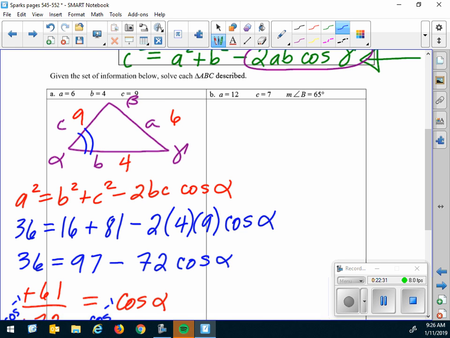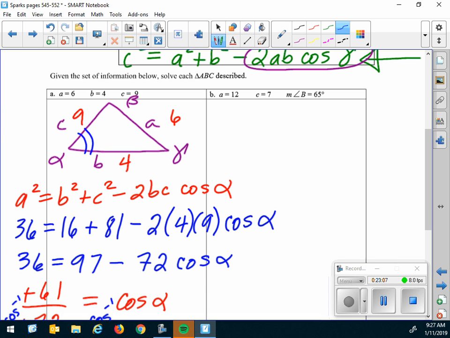Now, you have to be careful because you can't do that. And I am glad you mentioned it. Ladies and gentlemen, once you start with law of cosines, you have to stay with law of cosines. You cannot interchange them. Why? Because sometimes it works and sometimes it doesn't. You don't know enough trig yet to understand why, but I just need you to trust me right now. When you start with law of cosines, you stay with law of cosines. I know. Woohoo! Okay.